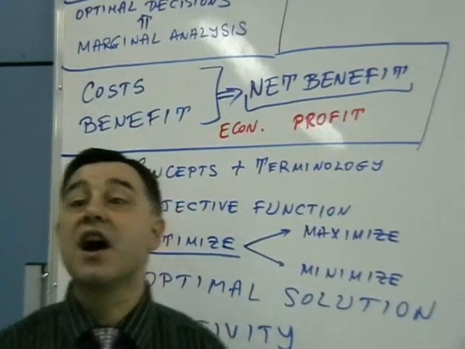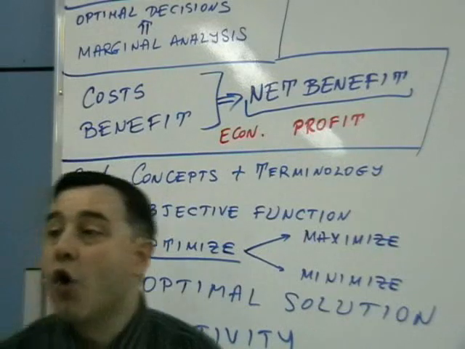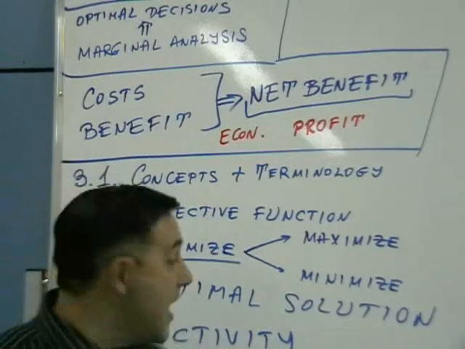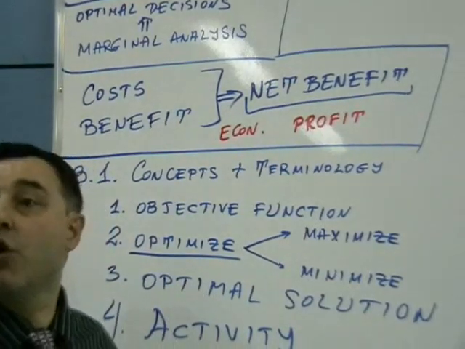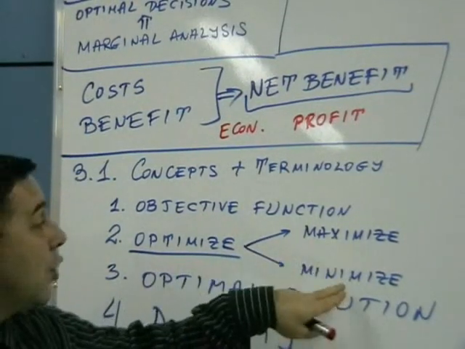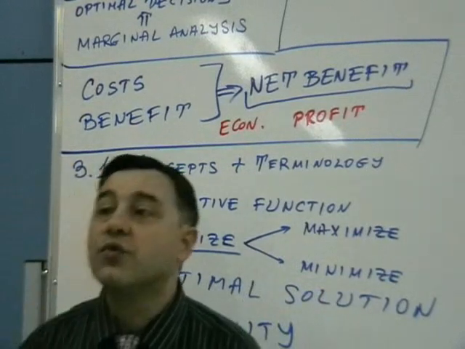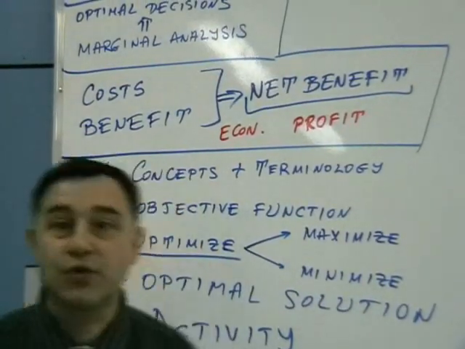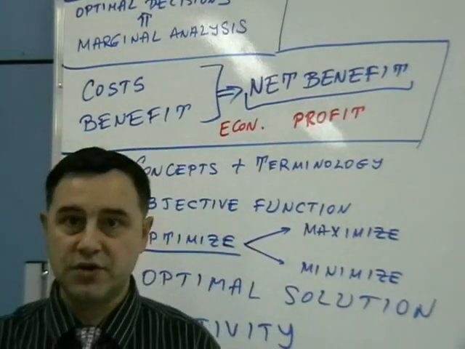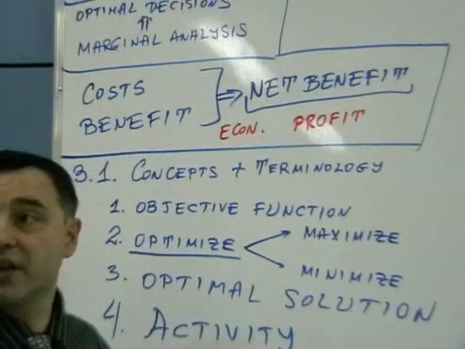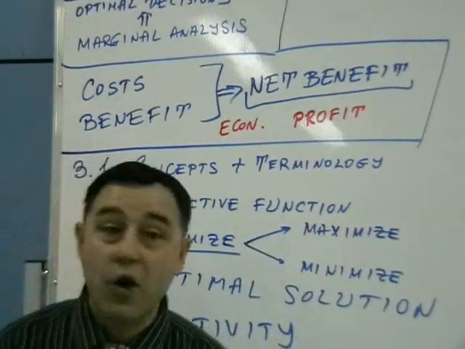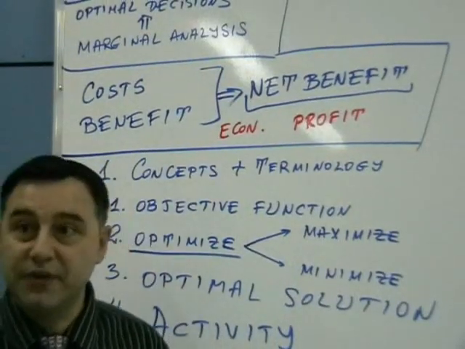Activity is the variable over which we have particular control, and which we can choose in order to either maximize or minimize something. For a business, for example, the variable may be quantity of units produced. All right, that's the activity variable. Of course, you will try to maximize profits or maximize revenues. Of course, the quantity may possibly affect the price.